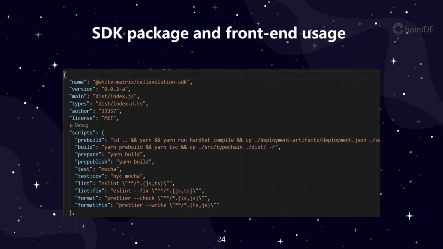Once we command the build sentence, we will enter the package cell evolution contract SDK path and open the package.json file. We can see there are some script commands supported by this file. When we call the build script now, it will call the pre-build script. We could find out that finally, the command line will call the hardhat function to package the SDK. This is one of the ways to use Yarn. You can explore more other application methods by yourself.